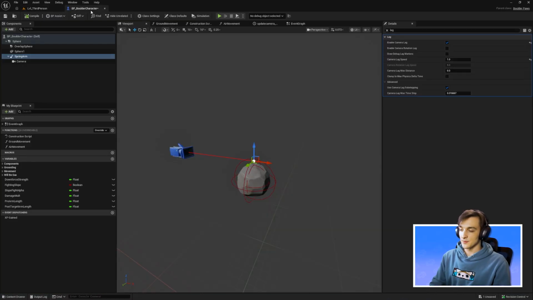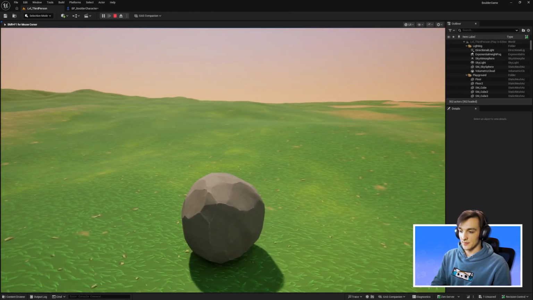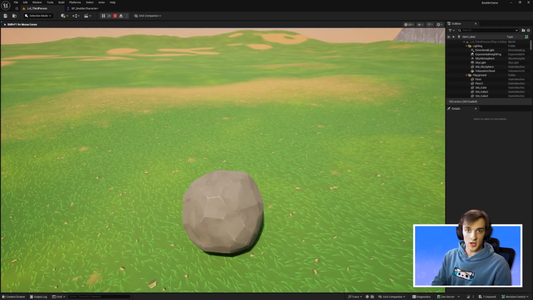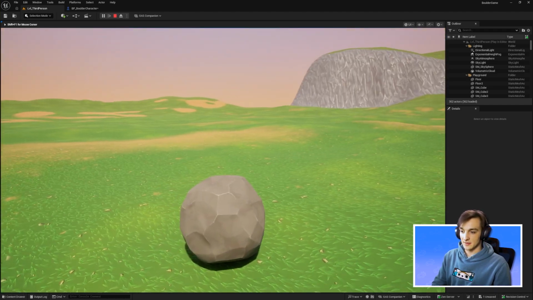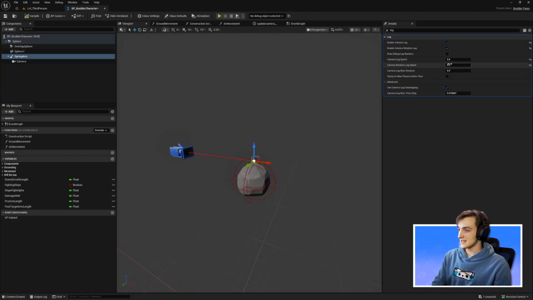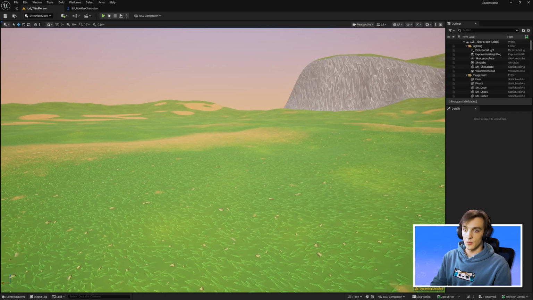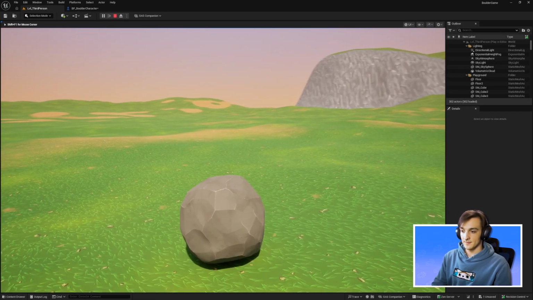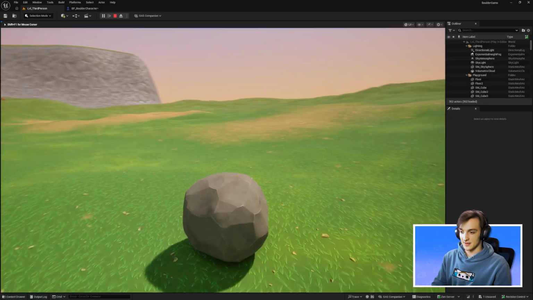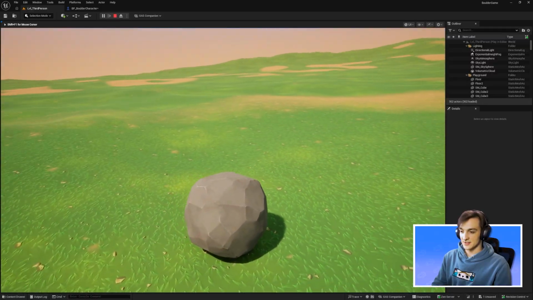And then as well, you're able to add rotation lag, which is the same thing, but just with rotation. So you set your camera rotation lag speed. Once again, I have mine set to 5, and it makes it to where when I rotate my camera, it just interpolates that movement and slows it down a little bit. And I can make it really exaggerated by cranking this down to 1. And now when I press play, look at how slow it is. It is so slow.